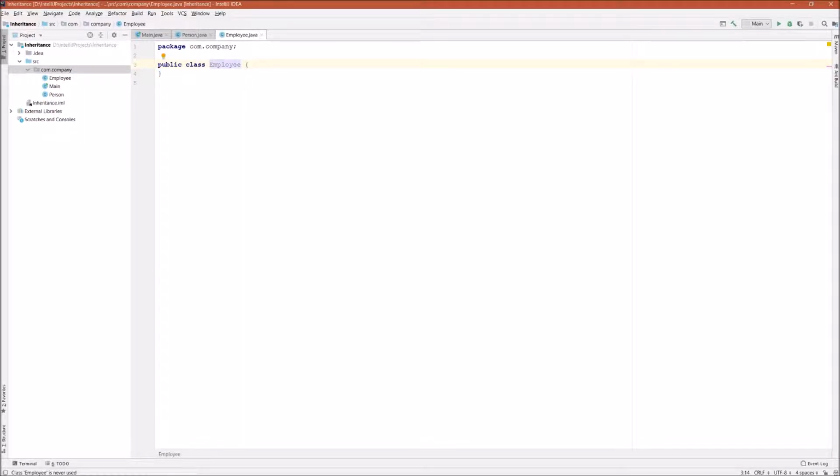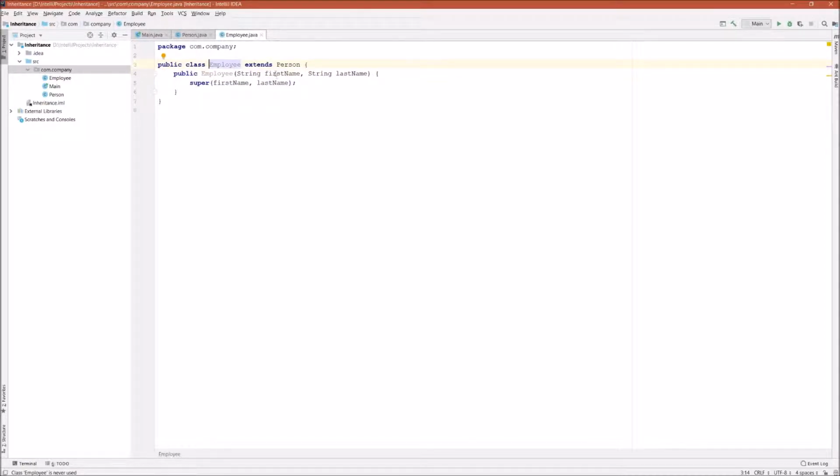So in order to do inheritance, in our subclass, right after the name of our class, which is Employee, we say extends, and then followed by the name of the superclass, which is Person. Now we got an error. That's because we need to define a constructor that matches the superclass. So let's click on the bubble, and then select Create Constructor. So there we go. That's our constructor.